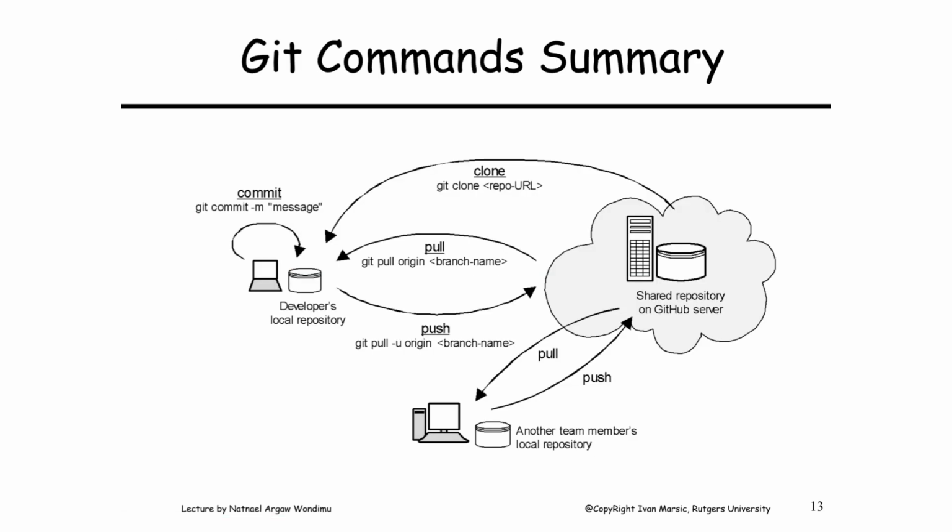These are some of the commands that you can use while working on version control systems, especially Git. As you can see here, we do have a developer's local repository. Here we have another team member's local repository, and here we have a repository which is shared among developers. So any developer who intends to work on a shared repository first has to pull, okay, and pull means copy the current content of the public repository to his local folder.